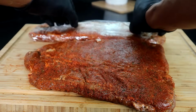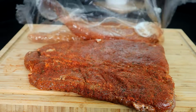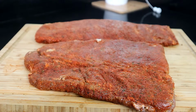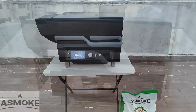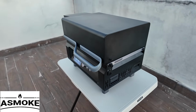And as you can see, guys, I did go ahead and do a small slab of ribs right here, so I decided to go ahead and do that. And they should be able to fit on the grill. Nice little small slab of St. Louis. We're gonna lay those right there. And we're gonna go ahead and head out to our grill, get that baby warmed up so we can get these babies to smoking. All right, so before we crank this baby up and start the smoking, let's talk about this ASMOKE Pellet Grill.